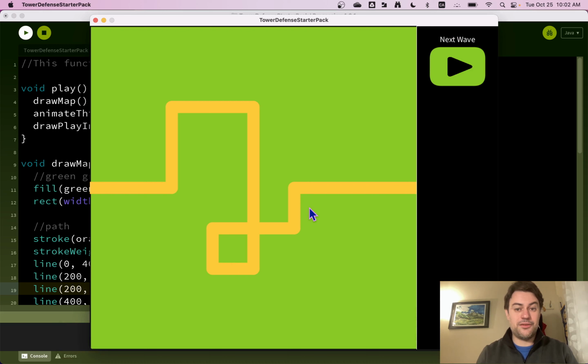So now we have to start getting ready to put in the little monsters, or mobs as we're going to call them, that are going to travel along this path and get to the end. I think the way we're going to do that is by making a class that will represent a sort of sign that will tell a mob which direction to go when it collides with it. And we're going to place these at the endpoints of the line. We're going to call it a node.